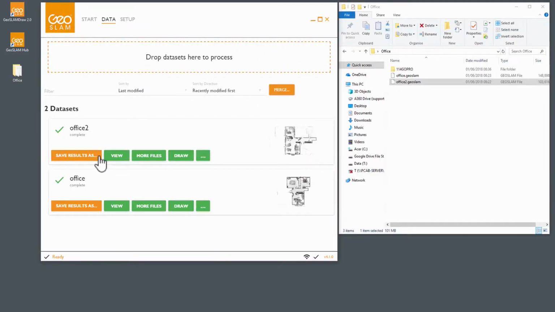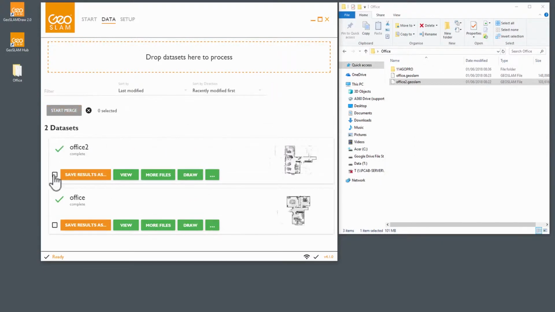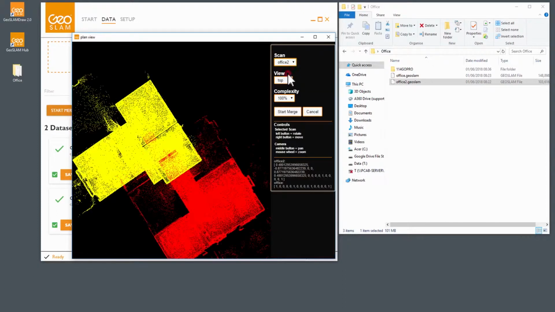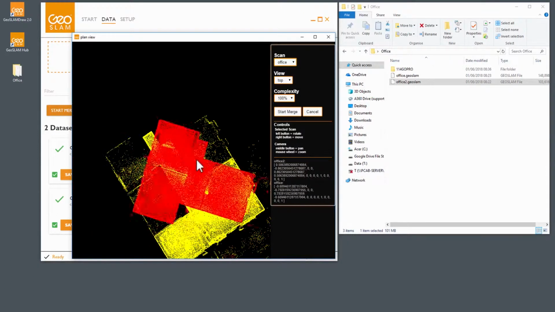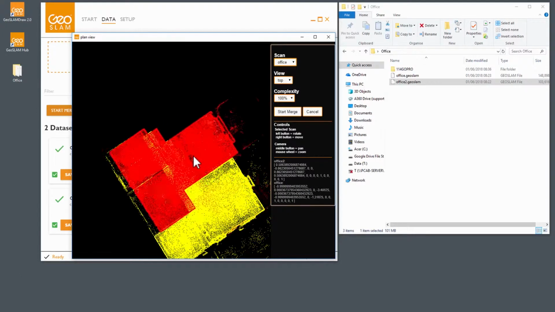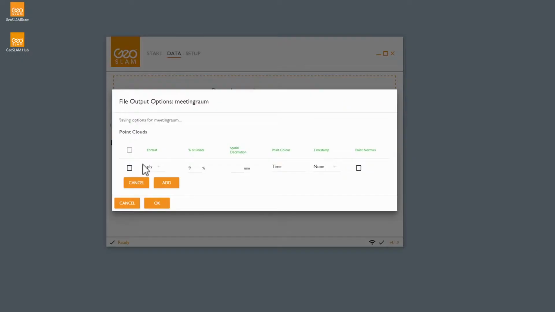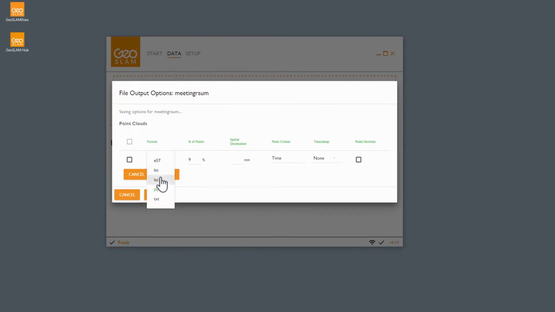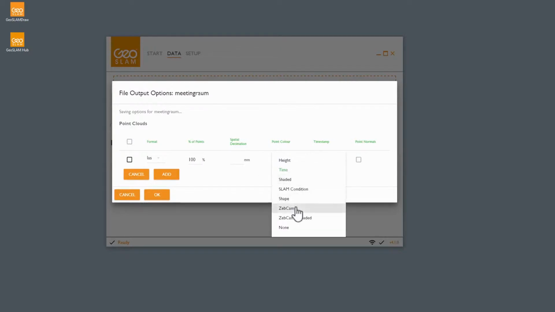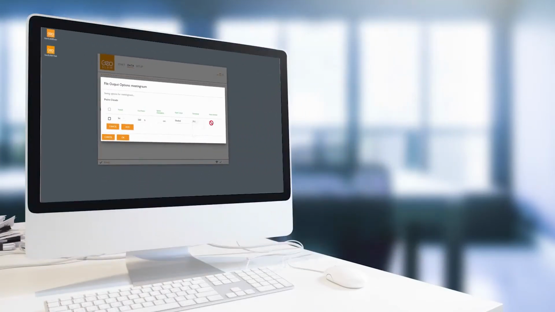With the merge function, two point clouds can be aligned very quickly and easily. Click on Merge in GeoSLAM Hub and select the point clouds you want to combine. The point clouds can be colored for a better context and readability of the data. In the colored point cloud, features such as doors, windows, desks, chairs, etc. are easier to identify. For further processing in CAD or BIM systems, you can export the point clouds in multiple industry standard file formats. After automated processing, the final point cloud data are converted into LAS format and can be edited with GeoSLAM Draw.